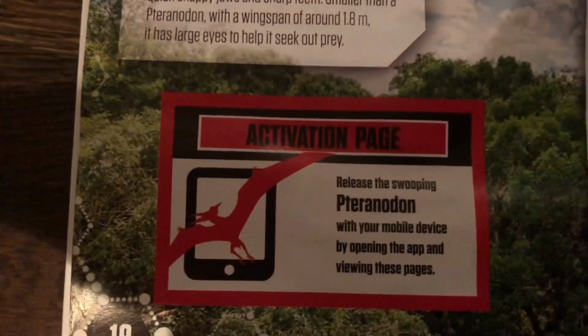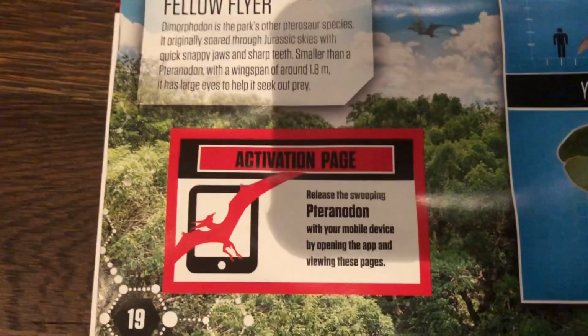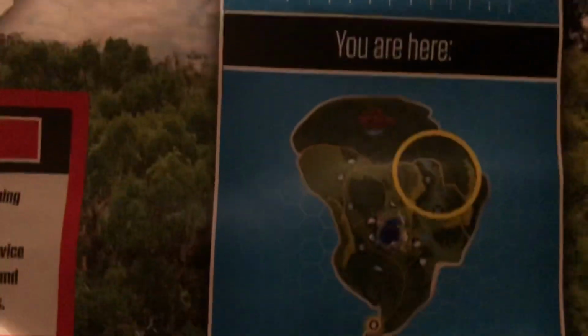Here's the activation page for the Pteranodon. Sadly, there's no Dimorphodon activation page, but here's this one for you guys. Okay, so there's a size that's pretty accurate to how big it was in Jurassic World, and there's the map of Isla Nublar. Okay, off to the next render.